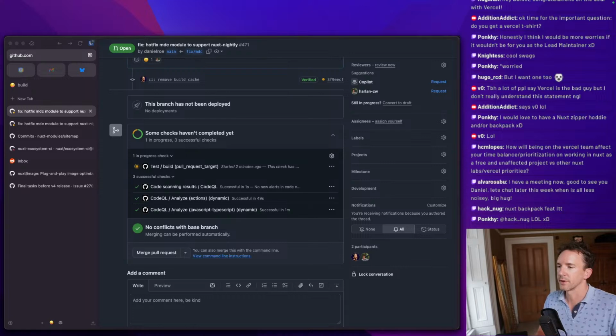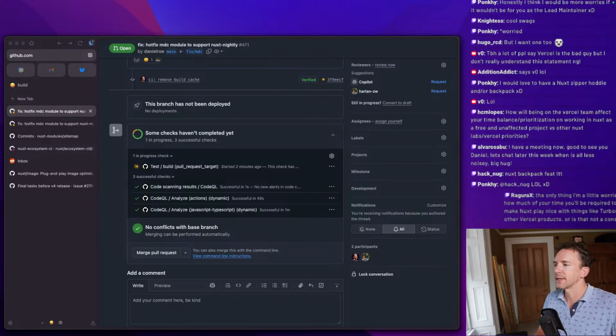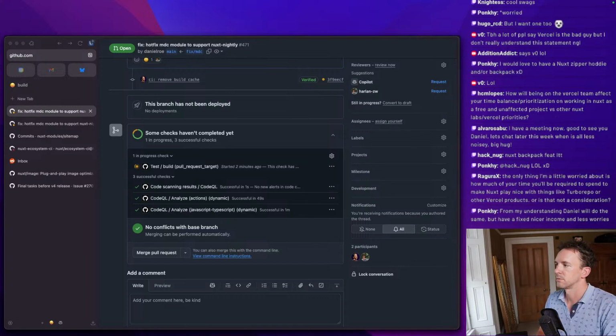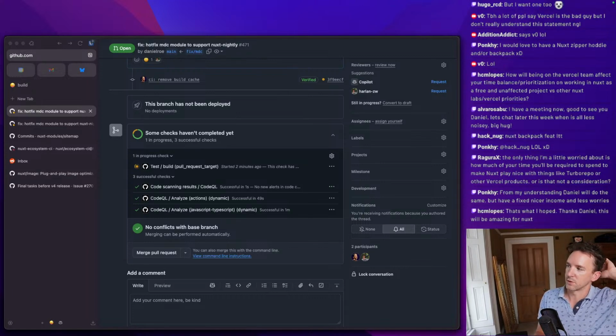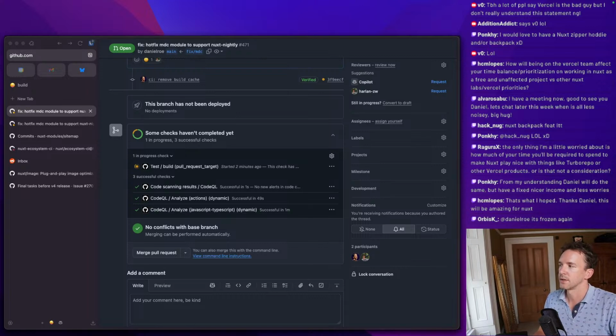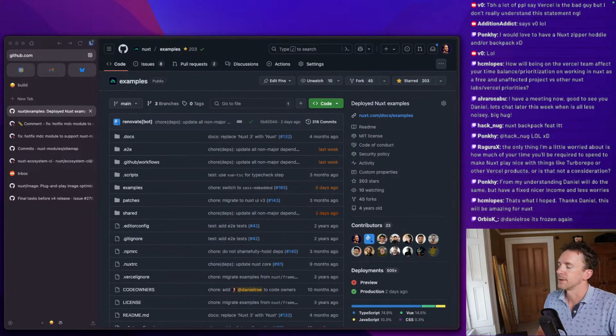Okay, so what is going on here, and how can I solve this? I think it must be a cache thing. We already have a Turborepo setup, because I've always been concerned to make sure that Nuxt plays well with everything: Nx, Turborepo. Vercel isn't setting an agenda to say that we have to work with Turborepo. That's not happening. But at the same time, I've always had a desire to make sure Nuxt works well for everyone.